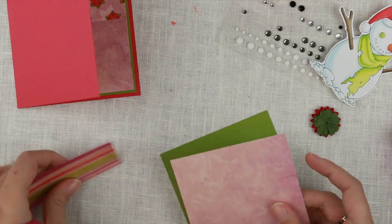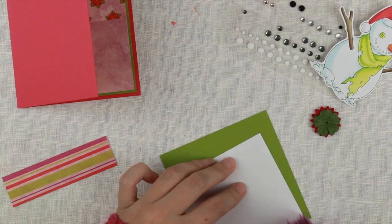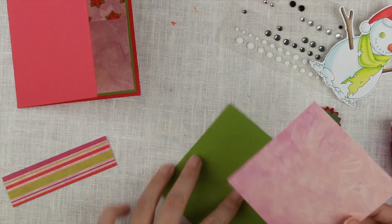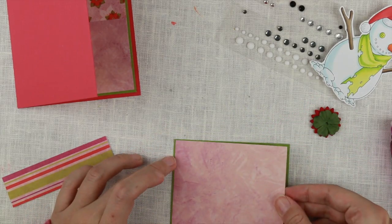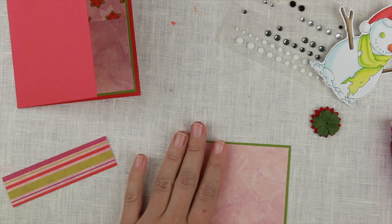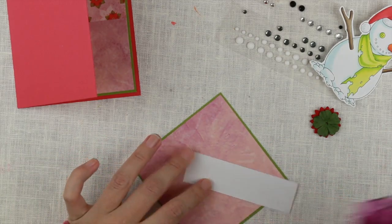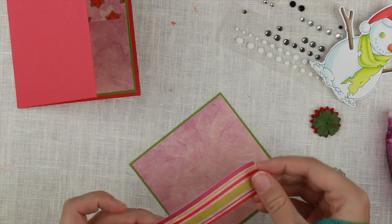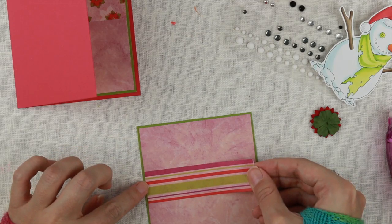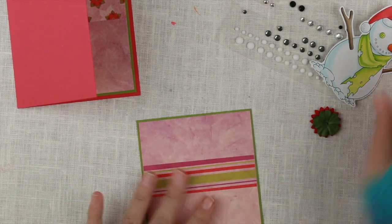And then we are doing the outside. Again, we have a matting at 4 3/4, 3 3/4, sorry. And we have a pattern paper that measures 3 5/8 for that 1/16 of an inch border. Also cut a piece of paper that is 3 5/8 times an inch, to have a little border just right over the card.